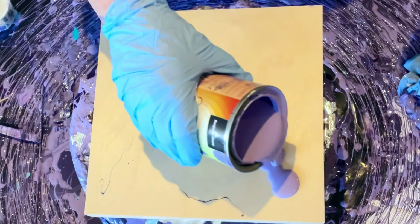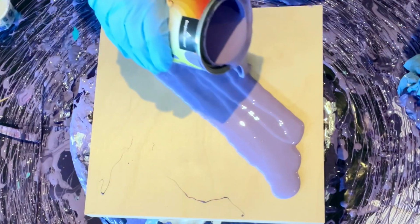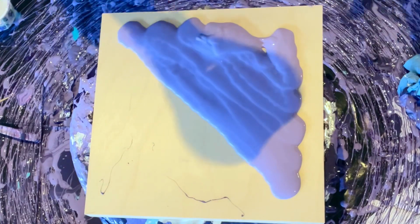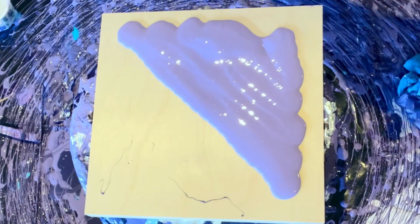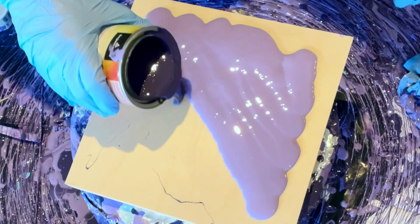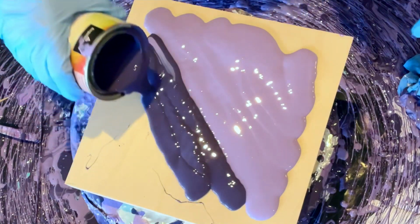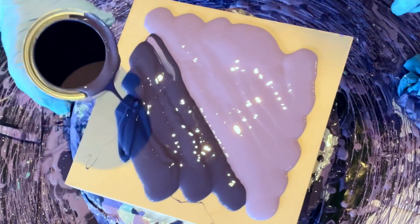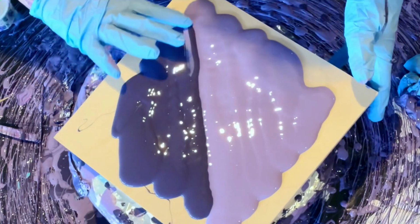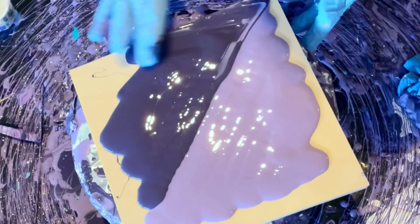a diagonal situation. Now, I've moved rooms, but my paints are still thick and difficult, just so you know. But, you know, we go with the flow here. So, hopefully we will be okay, but I'm not sure. Okay, now let's just, and it doesn't have to be perfect. This stuff is gonna spin off anyways.